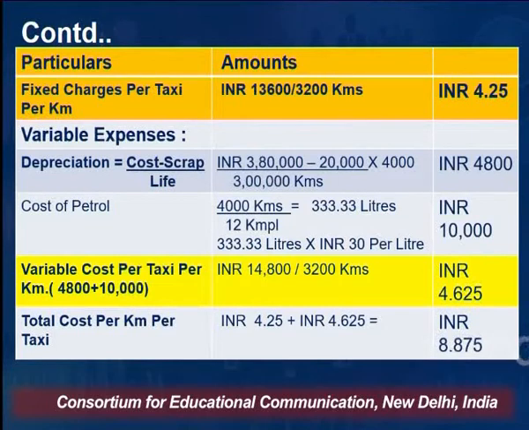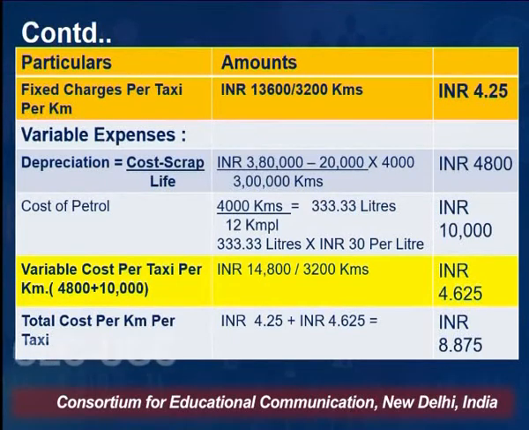Now why are we putting it in the category of variable expenses? The reason is very simple, because it is in terms of kilometers. The entire life of the car is not given in terms of time, it is given in terms of kilometers. That is why we are putting it in the category of variable. Otherwise, of course, we would have put it in the segment of fixed cost.